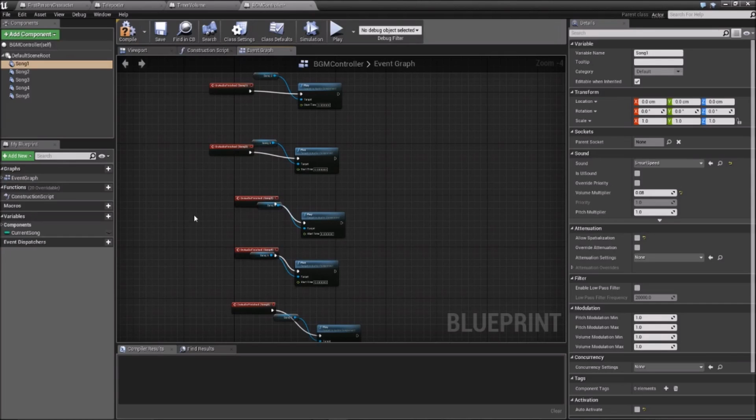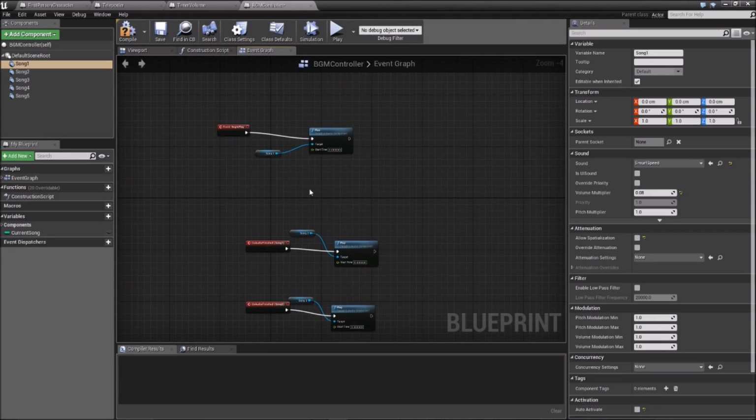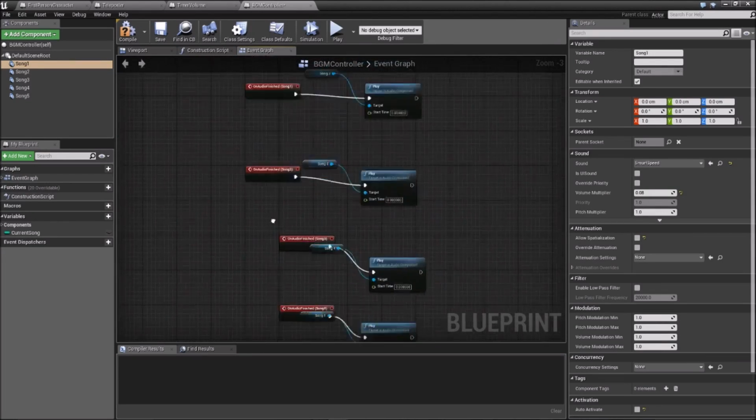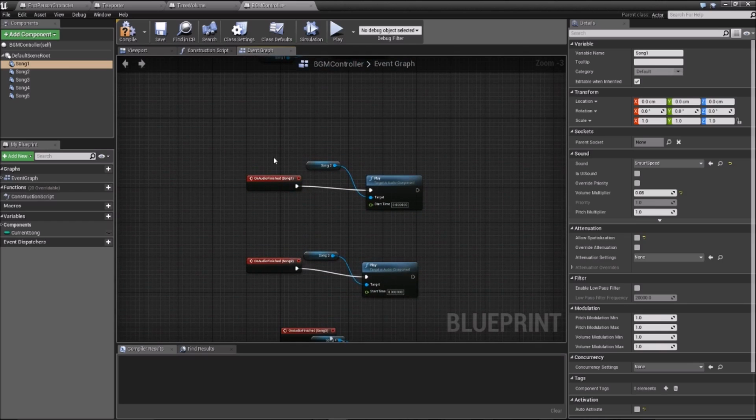I have also added a simple audio player into my game. I have added 5 audio components onto this player. It begins by playing the first song, and then once each song finishes, it will move on to the next and loop back to the beginning if the end song finishes.